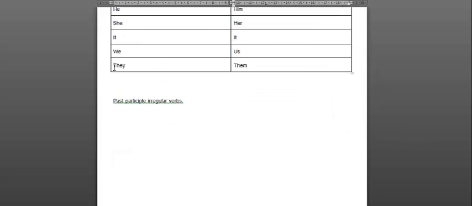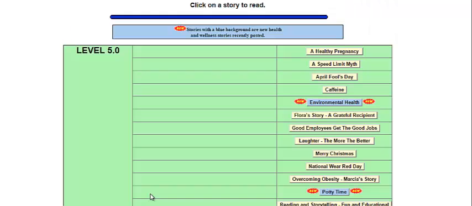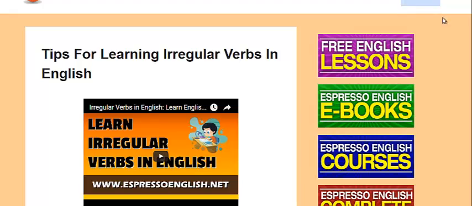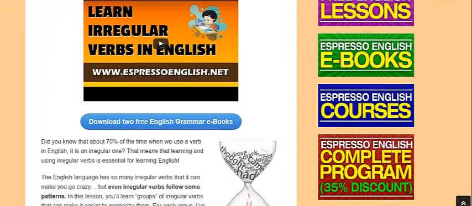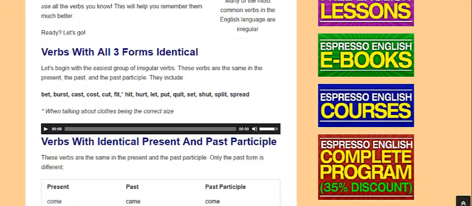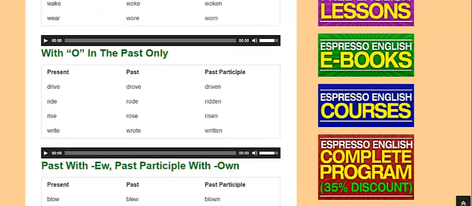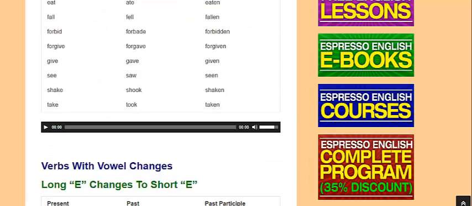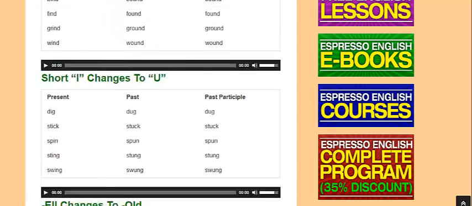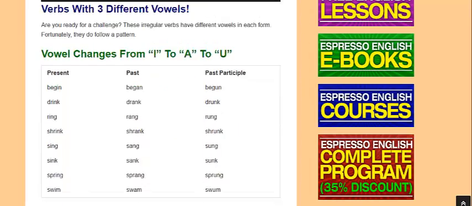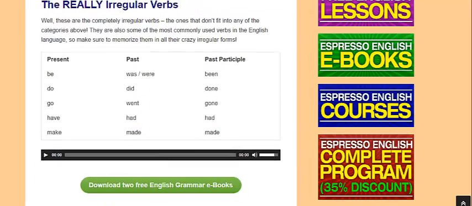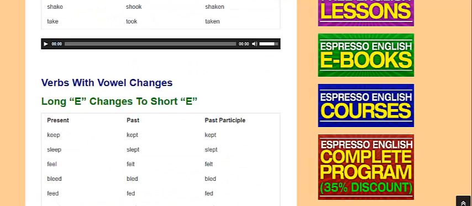And then remember to make a review of past participle irregular verbs. It's not this page, it's this page, right? On this page, you're gonna have different reviews about the different verbs and patterns, so you can take a look at them and review those verbs for a better comprehension of the topic, right? I'm not gonna explain that because you have seen this, so it's just for you to have a little review, right?